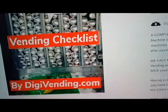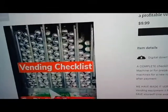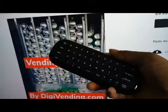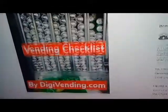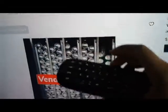I'm super sweaty, so I'm about to take a shower. But yeah, if you work a very physical job, you definitely want to get an Air Mouse so you can do everything from your phone. Well, not your phone, but I mean your Air Mouse: watch TV, browse the internet, really quick and easy. You can type it in so fast.